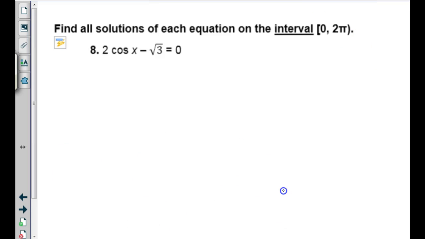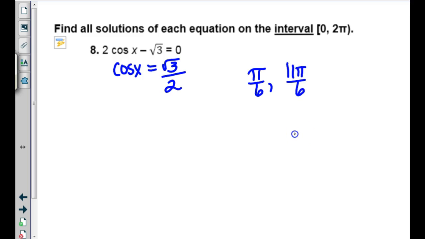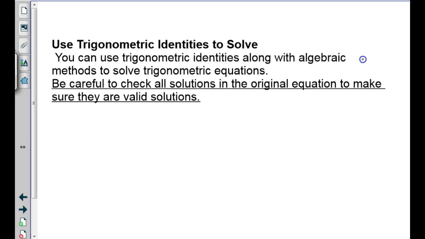All right. I'm going to do this one really fast. You'd have the cosine of x equals, if you added square root of 3 to the other side, you divide it by 2. Everybody okay? Can you tell me where it happens between 0 and 2 pi? It wasn't a plus or minus, right? It was just positive square root of 3 over 2 happened to these two places. Do I need any plus or minuses on my answer? Why not? Just 0 to 2 pi.